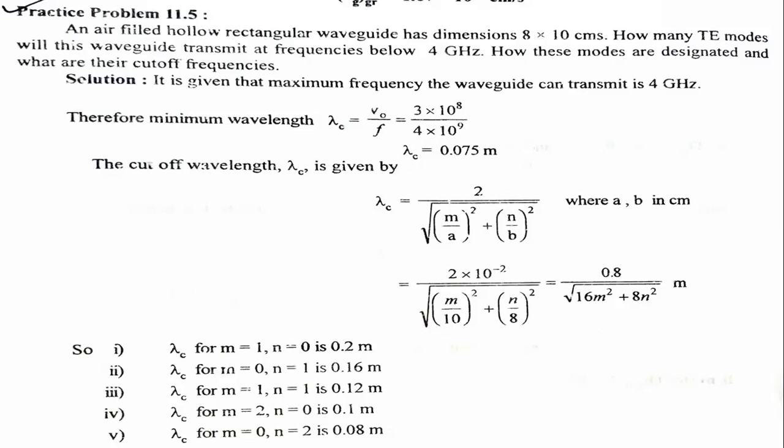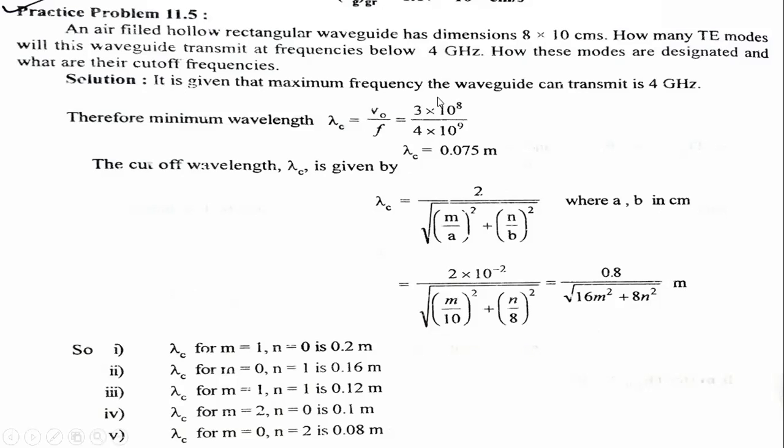Here m and n are important, because we know very well that in either the TE or the TM, TE m comma n, TM m comma n, m and n give the mode of operation, in the transverse electric field and in the transverse magnetic field, in both the cases. So here we need to focus on the modes. What will be the cutoff frequency for every mode? So how can we start?